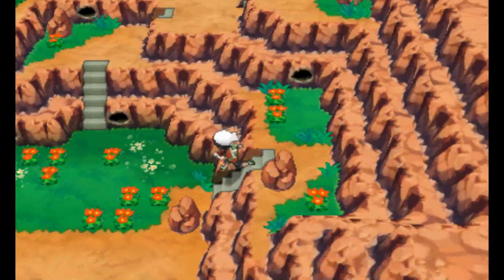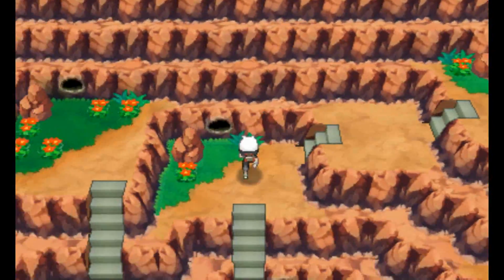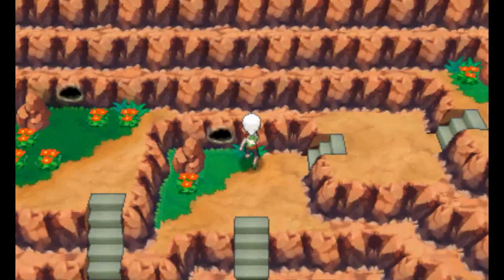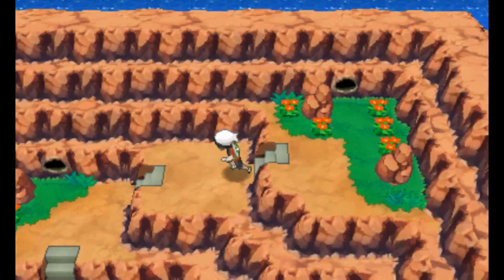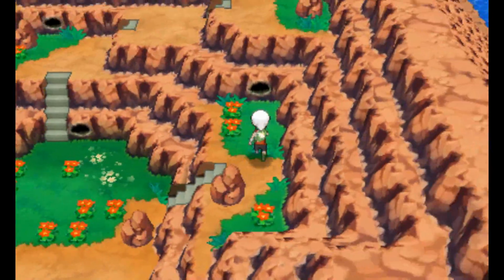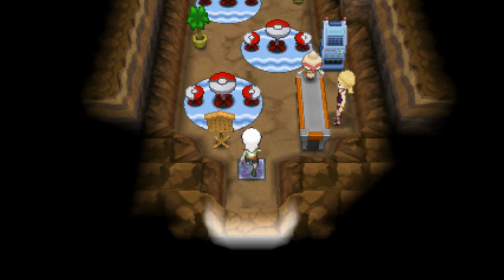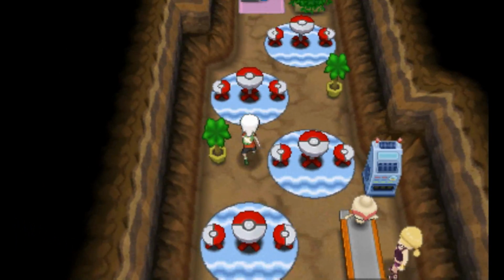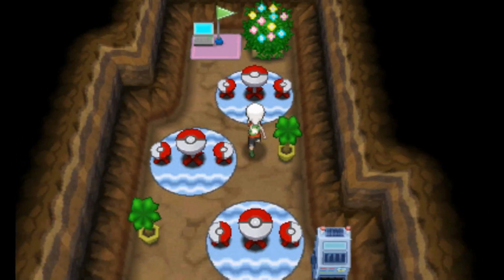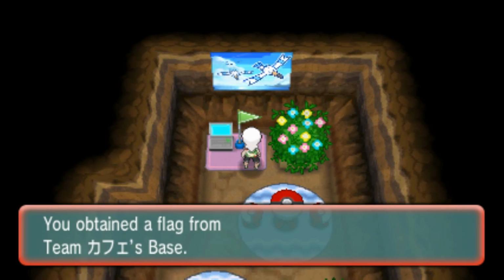As you can see, we already have a whole lot of holes in the wall here. These 6 bases were the 6 Japanese bases that I scanned from the helpful website. So, if we go into one of these... Now, which one is this? Okay, yeah, this one is Team Cafe's base. And as you can see, this whole secret base is styled like a cafe. There's a wing post there. We can also take the flag.